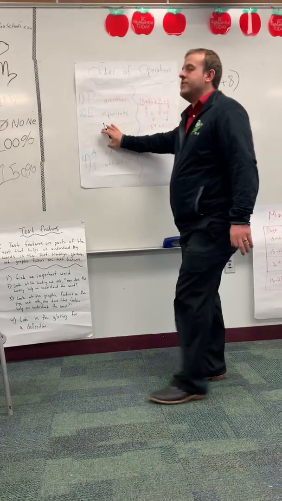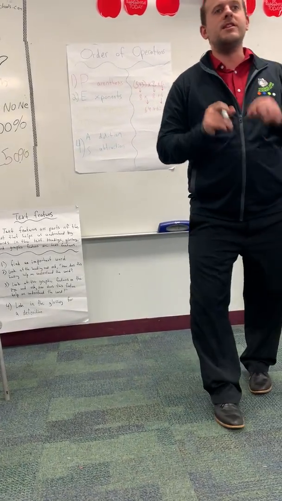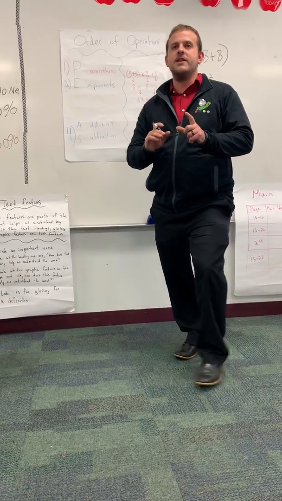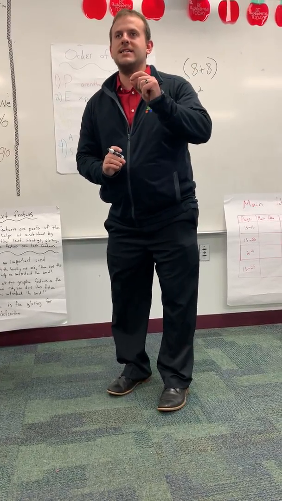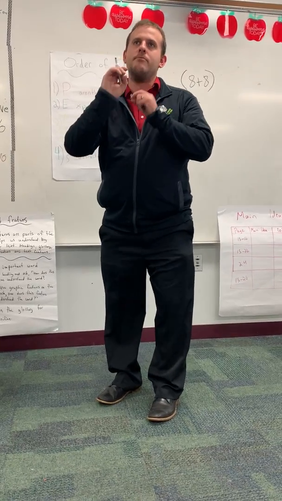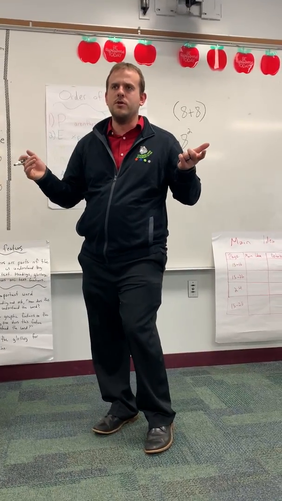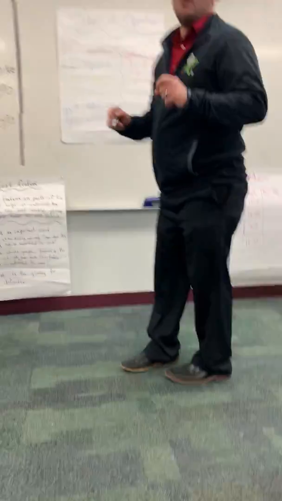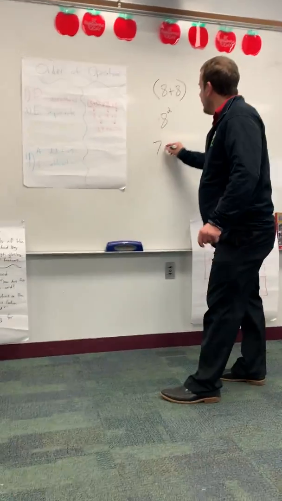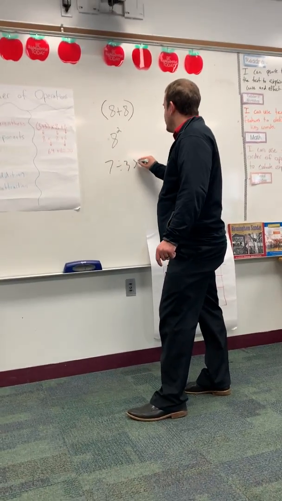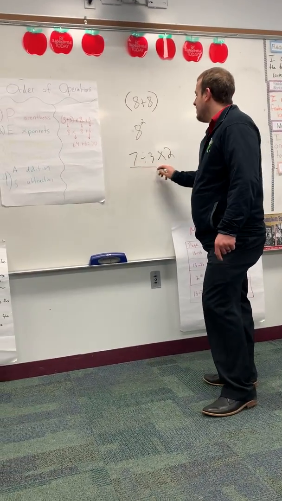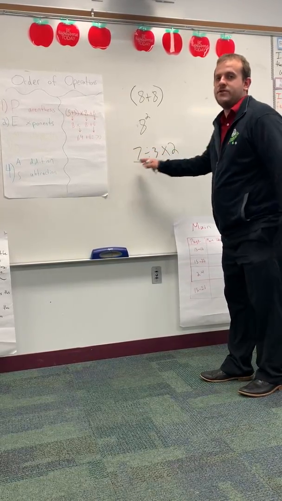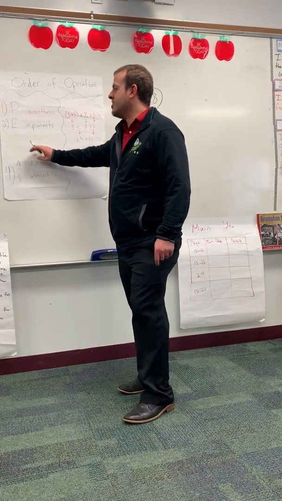The third one, there's two of them. Not one is greater than the other, but multiplication and division. So multiplication, division, like I said, multiplying is not more important than division, and division is not more than multiplication. So which one do we do first, you might ask? Whichever one's first you do. So Dwight, for example, if you see 7 divided by 3 times 2, you do the dividing first because it's furthest to the left. Just like when you're reading, what one comes first? Left to right. So multiplication and division are number 3.